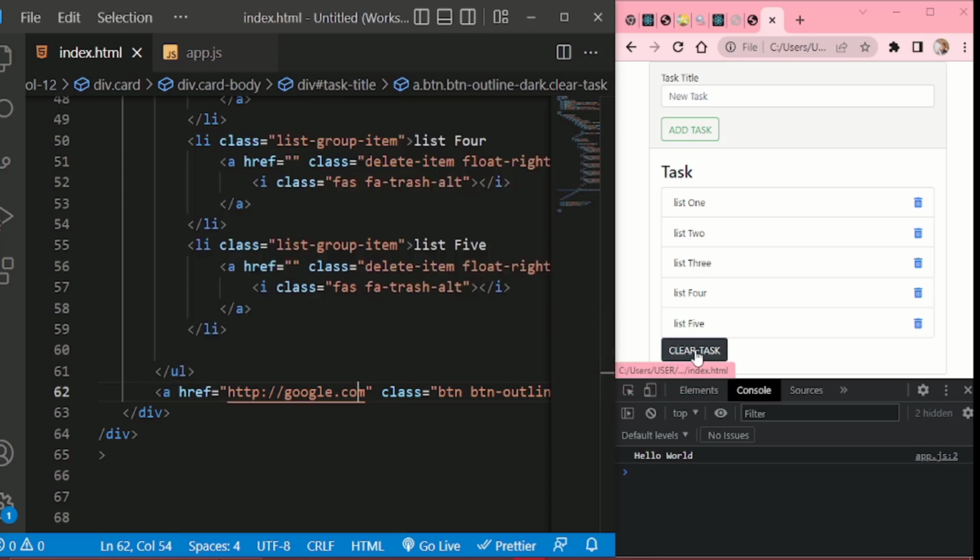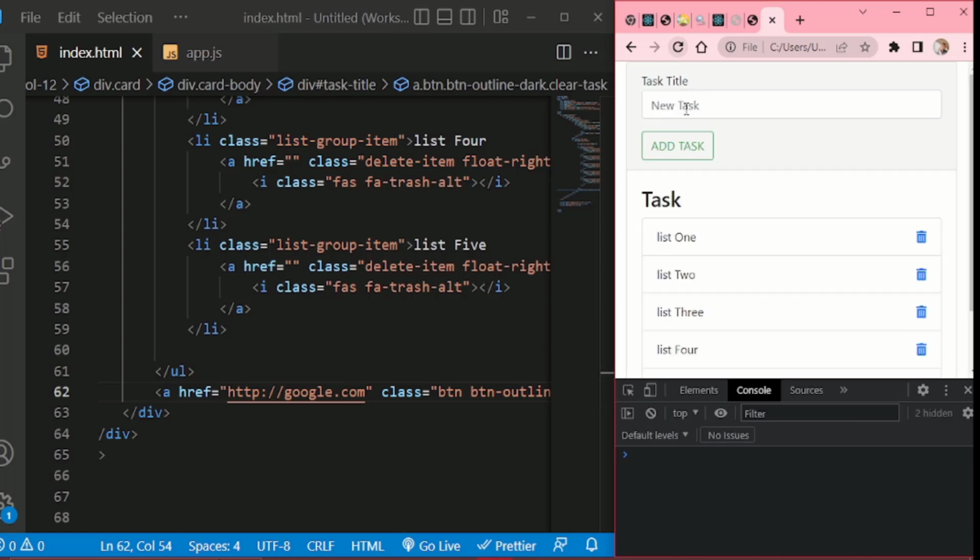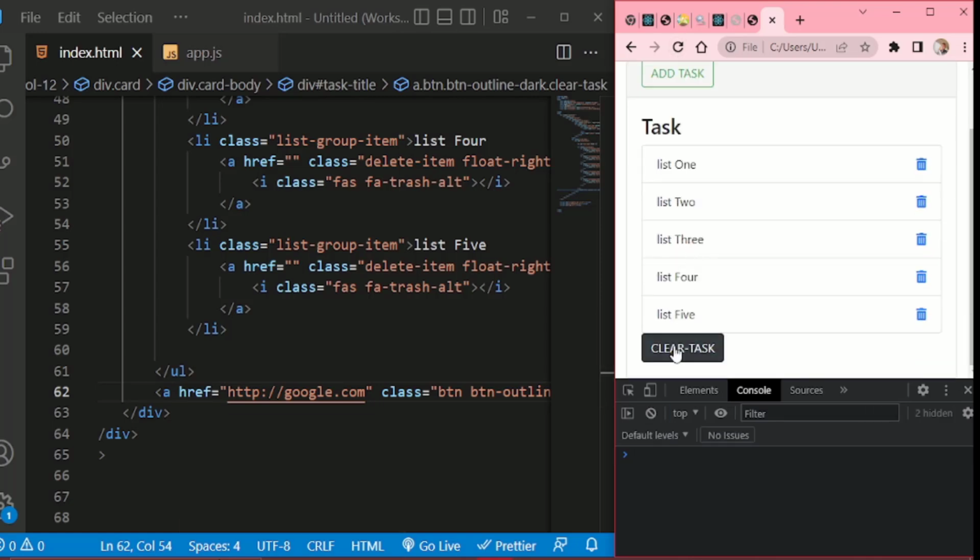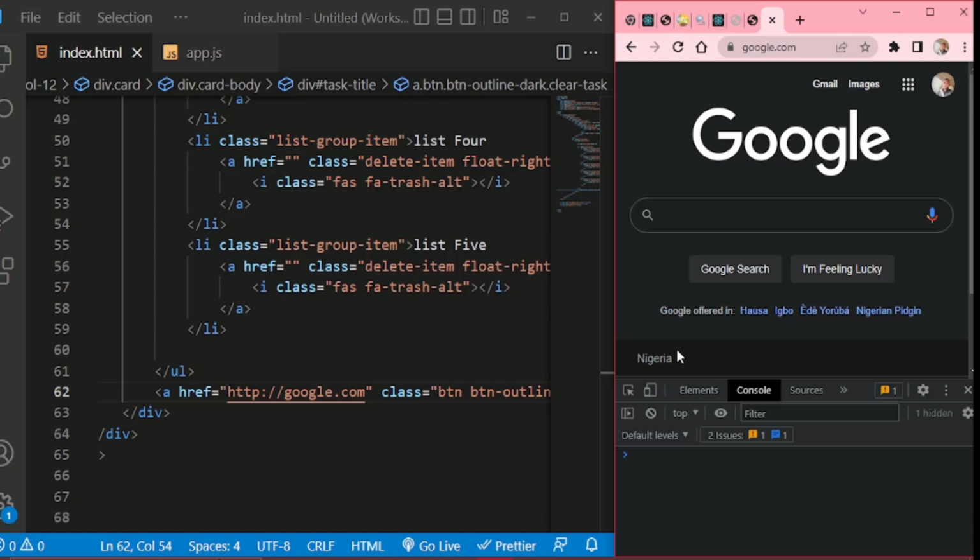Let's click on this again. Let's reload the page and click on this. You're going to see what is going to happen here. Clicking on this particular button takes us to the Google front page. Alright, but we don't want that to happen.